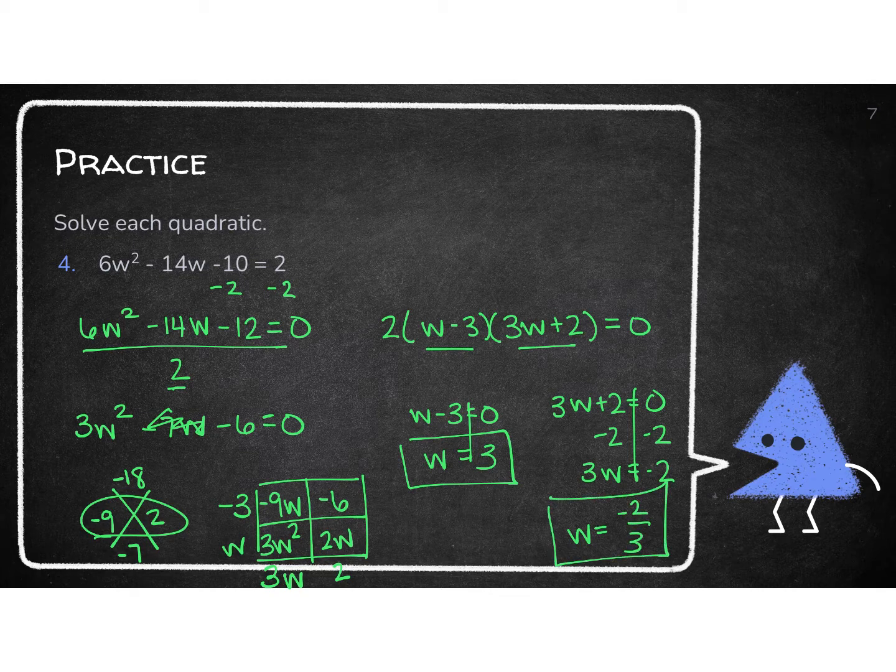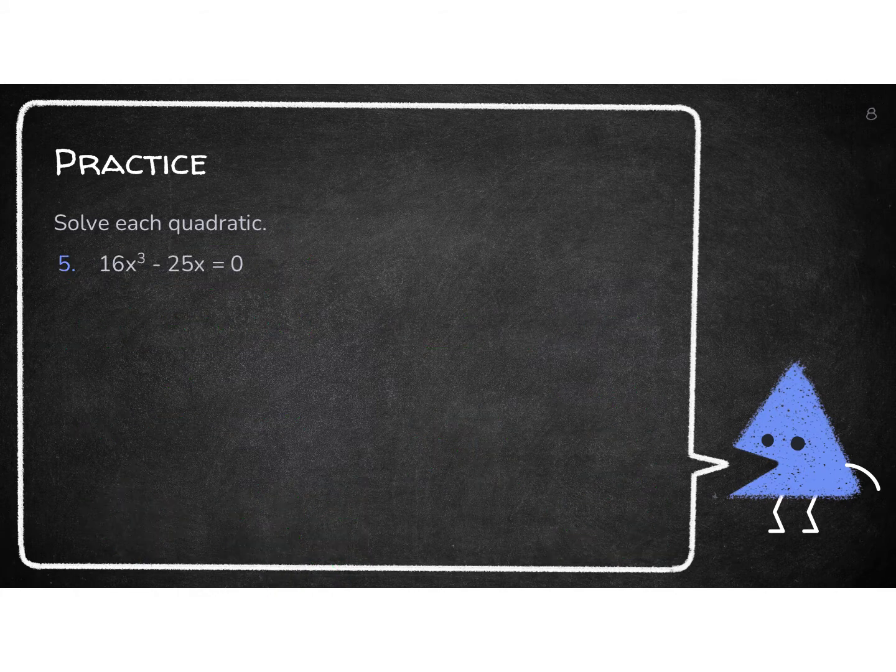Okay, so I have 2 variables. I need 2 answers. Those are good. Again, I could double check. I could take this 3 and plug it back into this original problem and see if in this situation, if I plug it in here, I'd have to equal 2 instead of 0. If I plug it in here, then I know that I would have to be equal to 0. So keep that in mind. You can always check your answers.